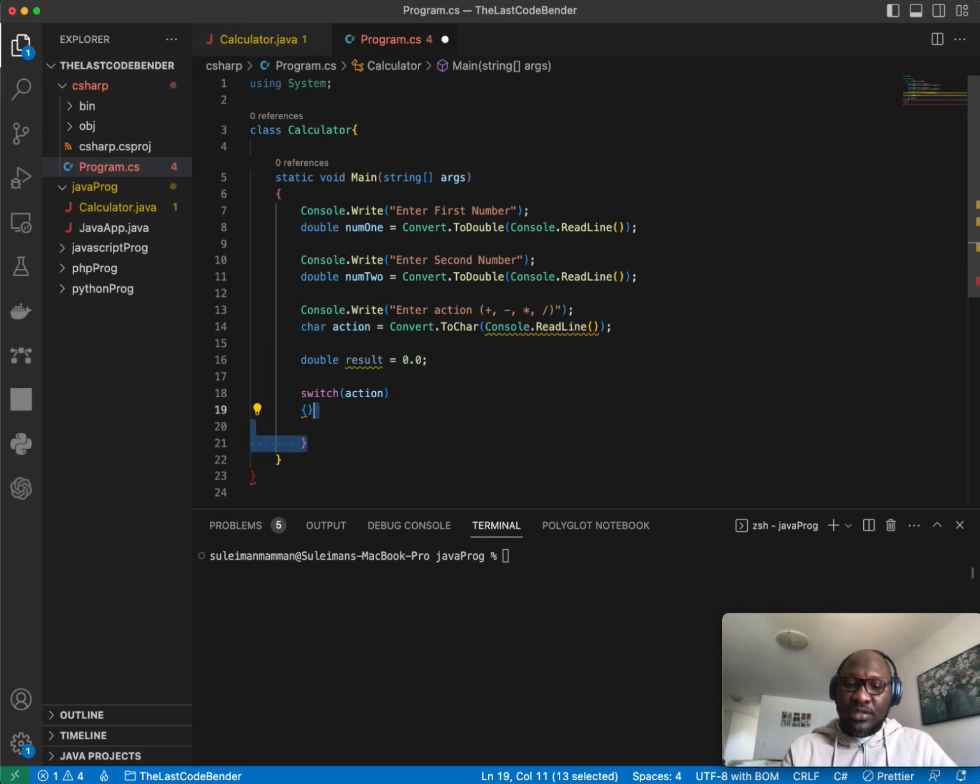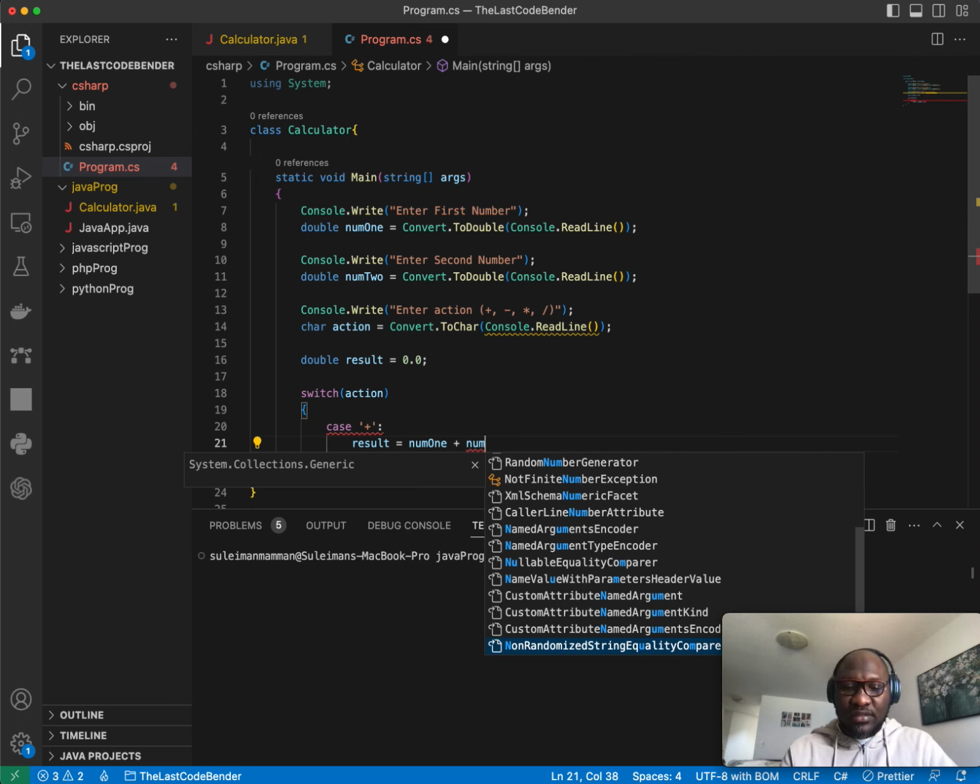Okay, so inside curly braces, the first thing that we want to check is case plus. Case plus, we want to set the result equal to num1 plus num2, like this.